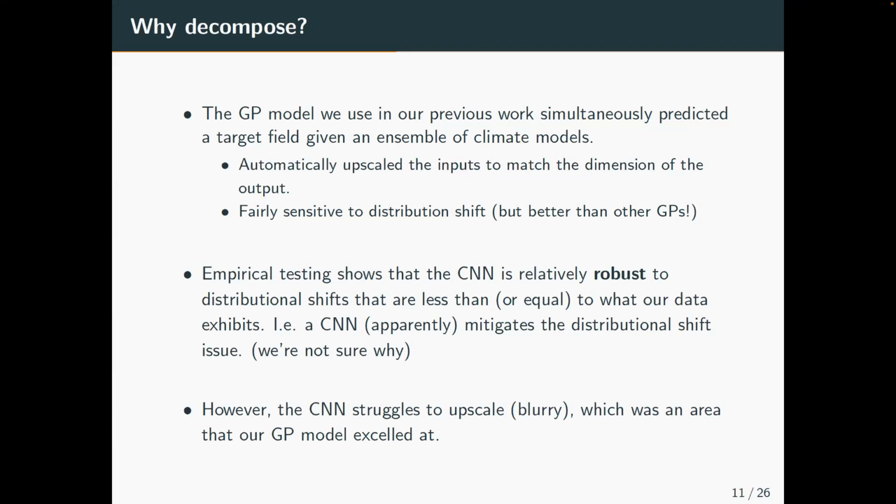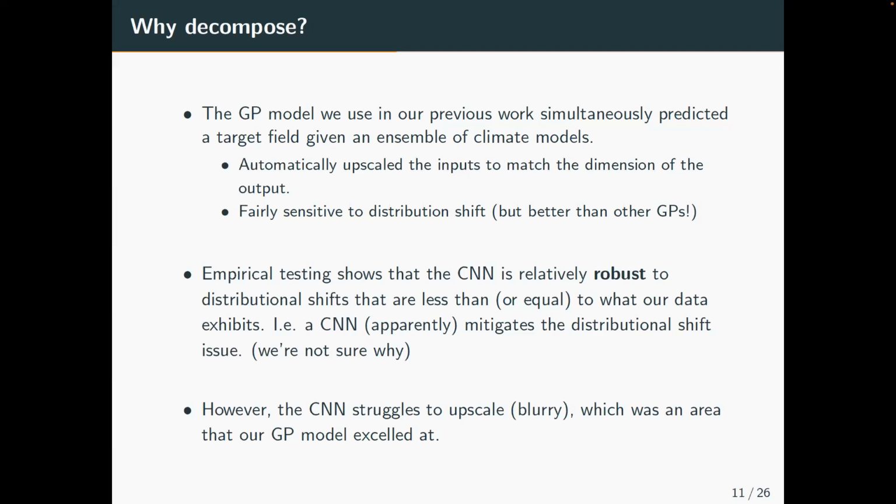And so what was nice is we didn't have to care about resizing. We didn't have to care about any of this. We could simply just take it, feed in models of whatever dimension, and just let it predict a high resolution field. But it was very sensitive to the distribution shift problem. We know Gaussian processes, as we move away from the training data, are going to tend to revert to their prior behavior. And so essentially what happened as we go farther into the future, it reverts to basically just taking an average of your training data.